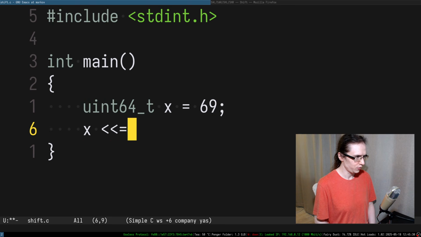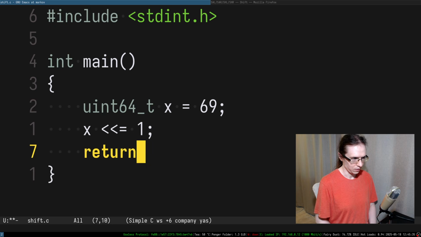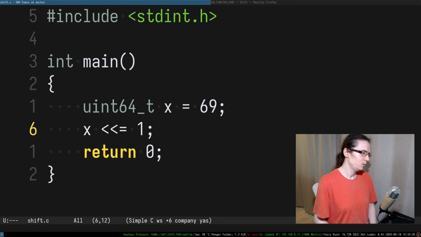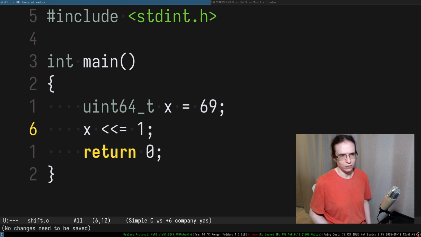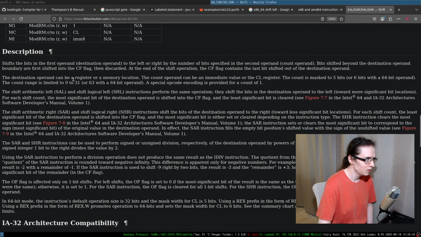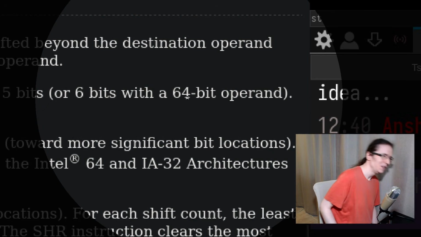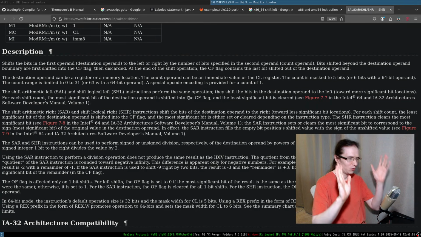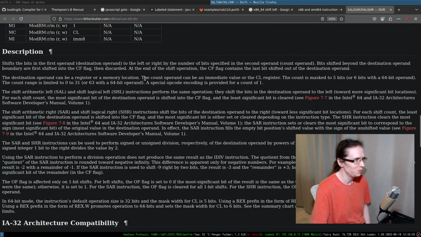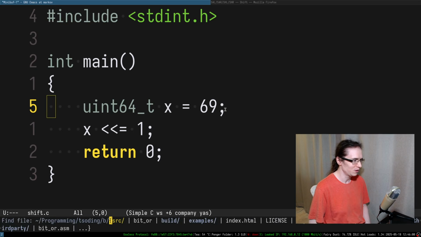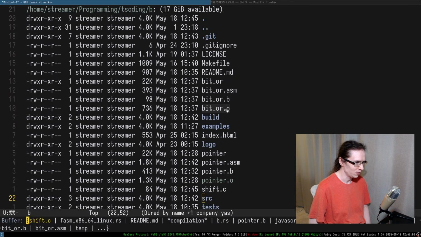So then I want to shift this entire thing by, let's say, 1. But I'm not sure, it will probably use immediate, right? So definitely going to use immediate. 6-bit for 64, really? Does it use 6-bit? The count is max 5 bits. I missed that. I'm sorry, my attention is kind of all over the place when I'm streaming, so I sometimes skip some of the things, but it means it's totally fine for this stuff. Right, we don't need to test that.